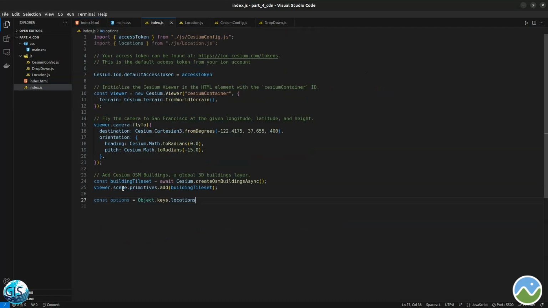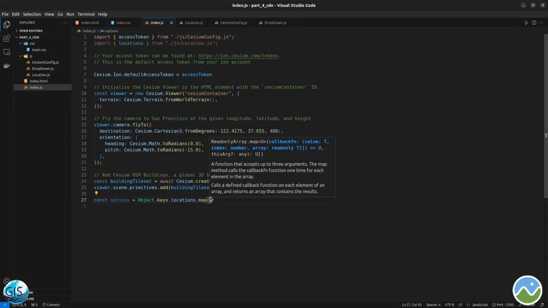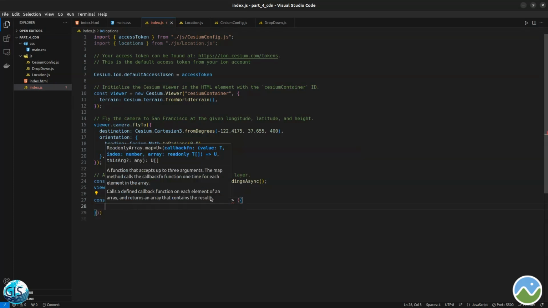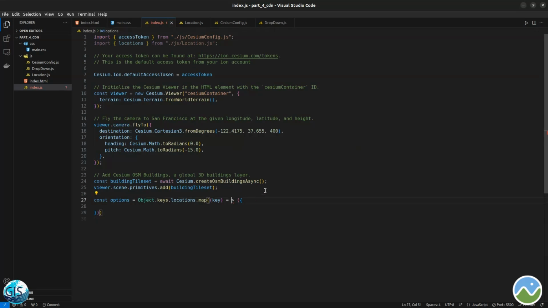Okay, so I will go back to locations, then dot, I want to map it, then after that I want to say for each key, then okay, so perfect. Let's see. Oh, why did I make it now? I think it looks perfect.